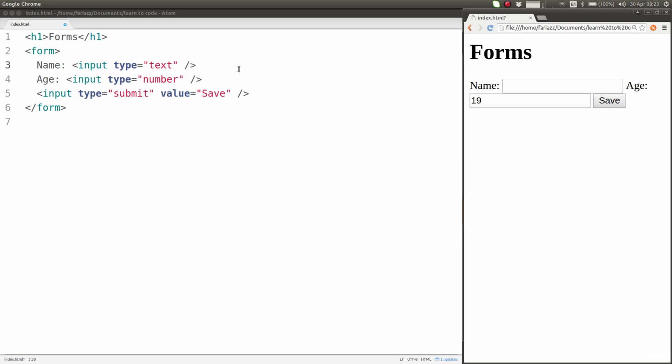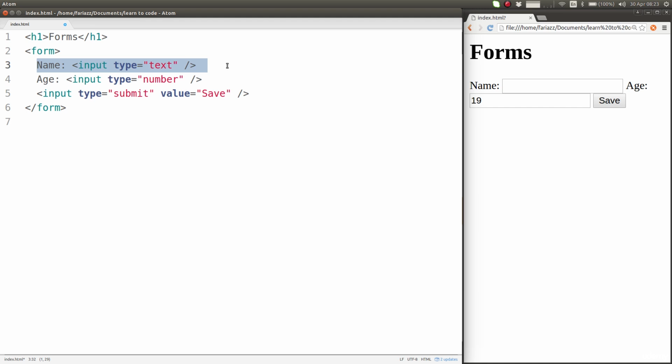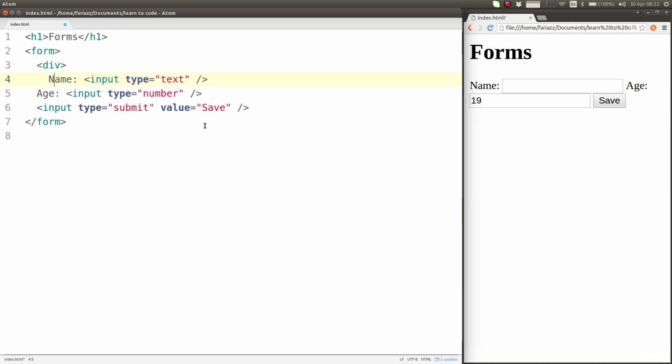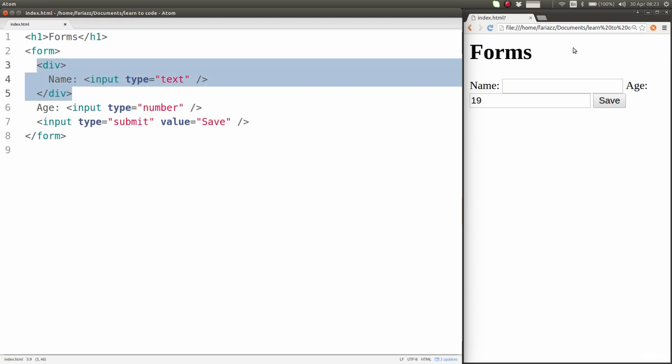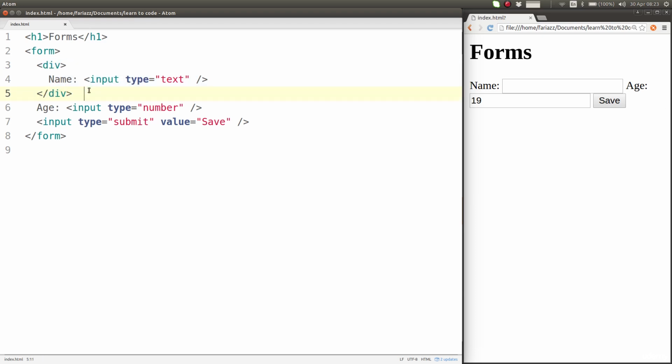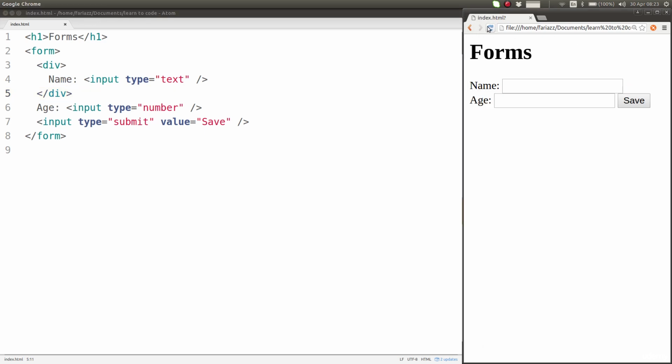We could use something like the break tag to add a new line, or we could even put this in a paragraph, but it doesn't feel correct because the paragraph is for a text paragraph and the break is to indicate a break inside of a text paragraph or a break in text. So what we want here is to use another tag called div, which is used for generic containers. So everything you put inside of a div tag by default will be shown. A div tag will occupy 100% of the horizontal space, so it basically occupies the entire line.